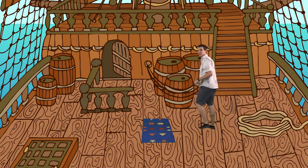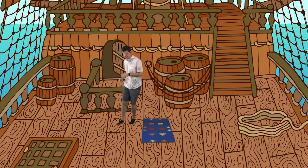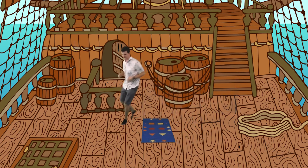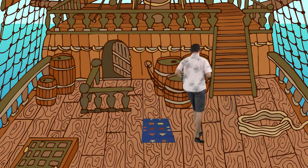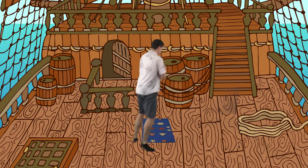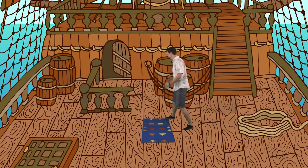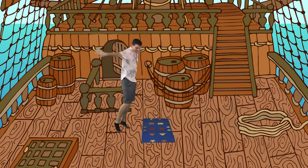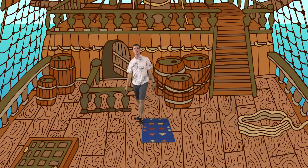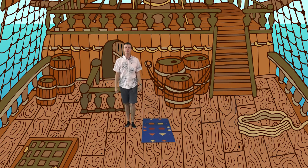Legs are a little chompy over here. Let's run around to the other side of the boat. Okay, now before we go, we have to do our chores. Let's clean the deck of the boat by galloping. Nicely done. Now we're going to hop around to get on our scuba gear.